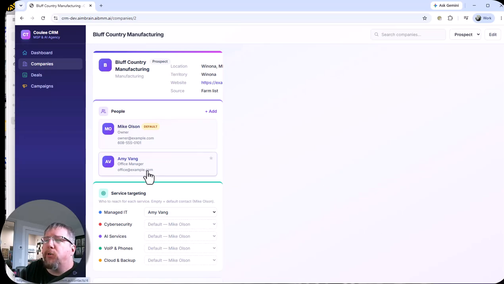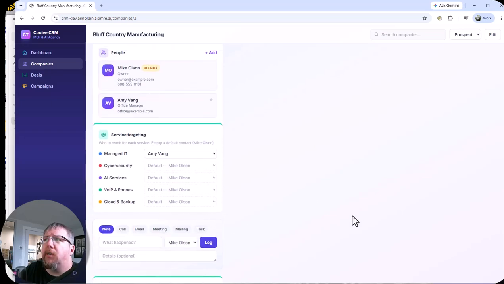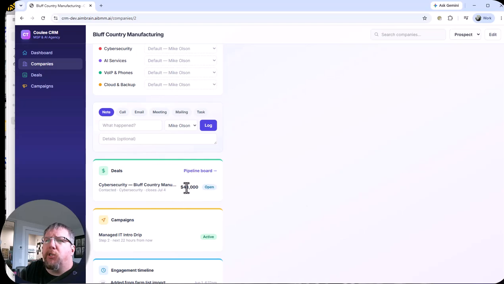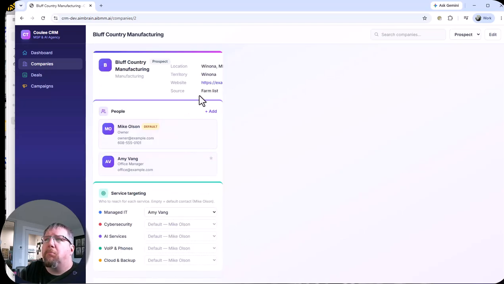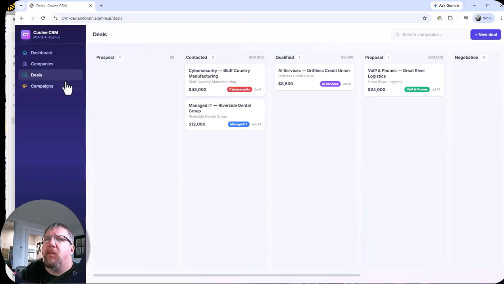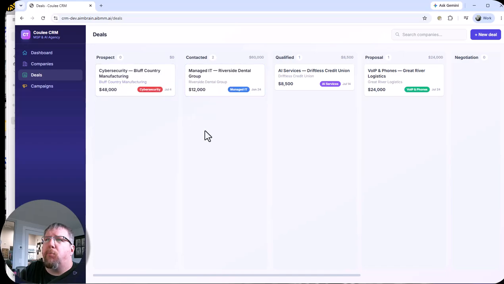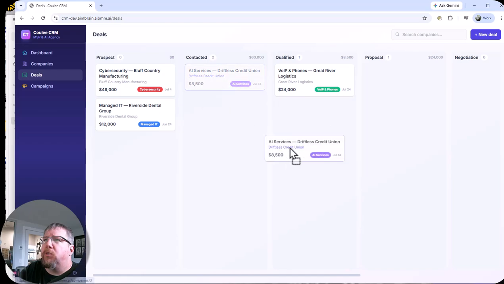If you remember my original prompt, that was one of the things I asked for: I want to be able to have multiple people in there and then choose each of the services that an IT firm like mine might be marketing to this particular company. Here it's showing me deals that it has open, campaigns, and it's a good little start. Here are our deals, and it built me a little prospecting board that I can move back and forth, which is kind of nice.